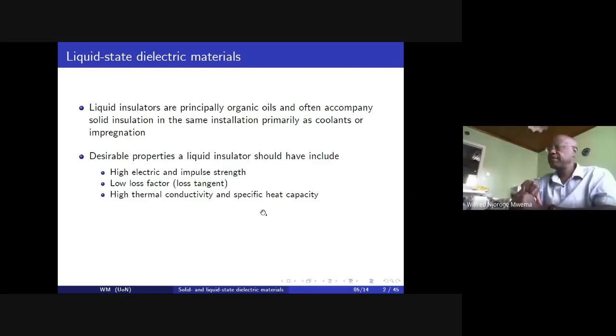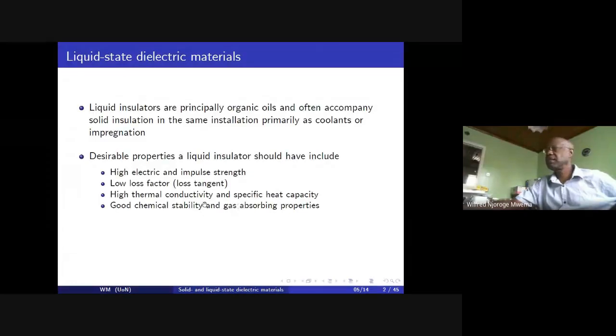Then high thermal conductivity and specific heat capacity allow us to apply higher voltages across it, because we know that as the temperature of the material increases, we start releasing charge carriers, just like what we did in physical electronics when we talked of thermal generation of charge carriers by heat. Therefore the material will start to conduct and its loss factor will deteriorate, and it will heat even more. The specific heat capacity, from your physics, you recall, is the amount of heat you have to put into a kilogram or a given unit mass of the material to raise the temperature by one degree C or one Kelvin.